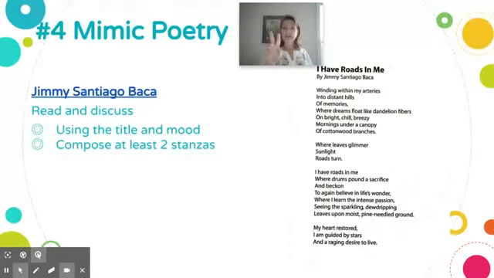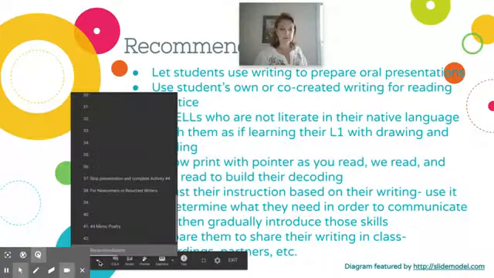So I have a very short one, from a reluctant writer. Patricia does not like poems. She does not like to write. She does not like to read. Basically, she's just your typical teenager, I just want to get done. So we started out, and I didn't care if it was a stanza or not. I wanted her to try.